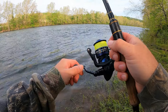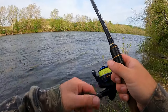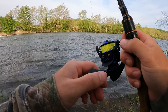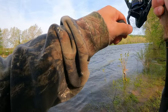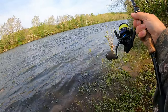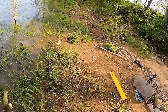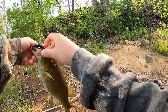Had a bite, he dropped it. He bit it and dropped it. All right, let's just work our way down the bank. Swimming off with it. Got him. It's another decent one. Come in, bud, come in. Yes. That's another good one. Another good one. All right.